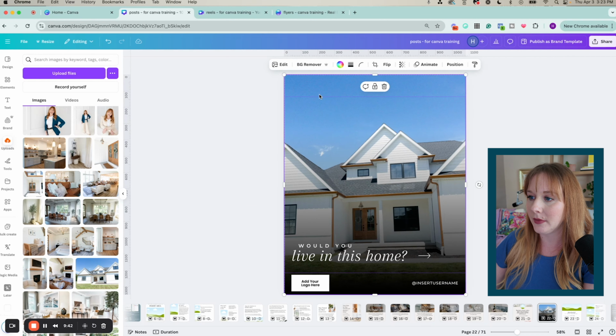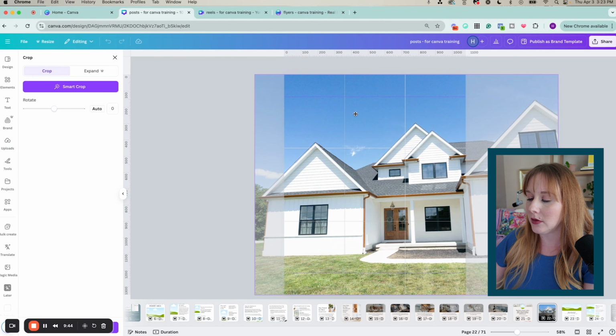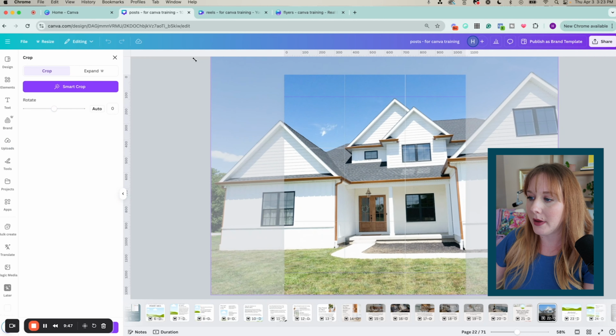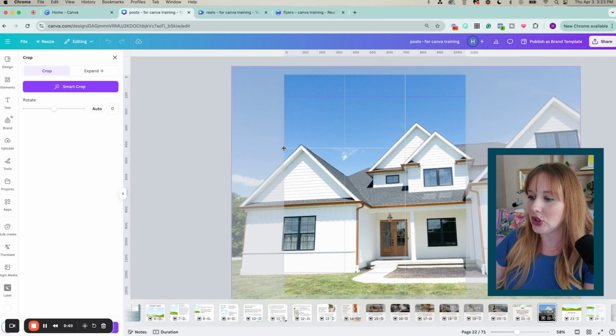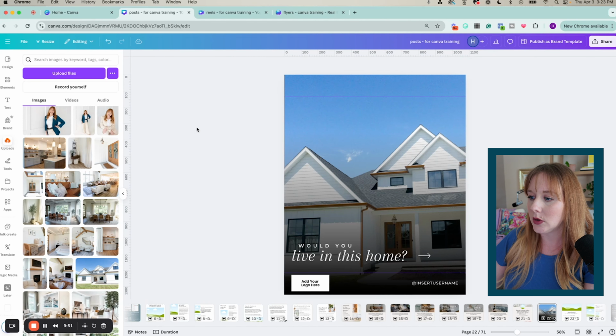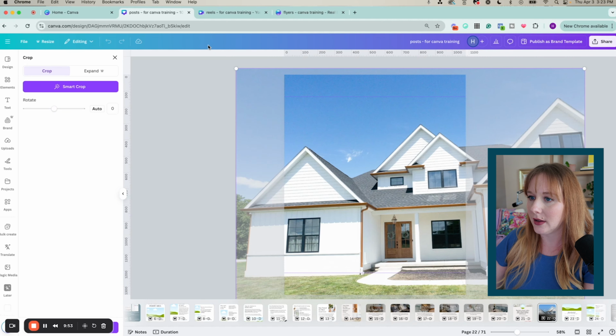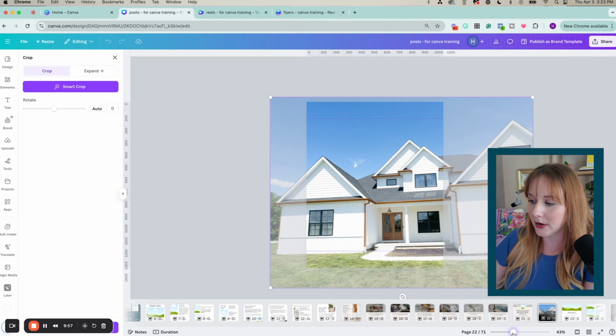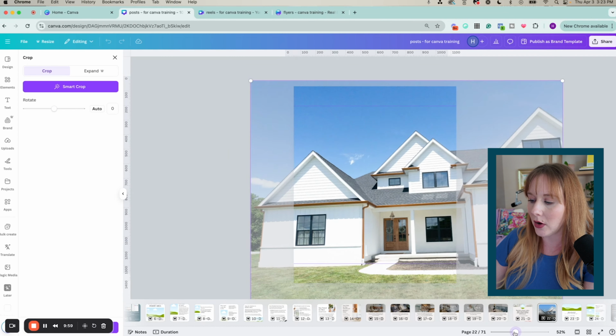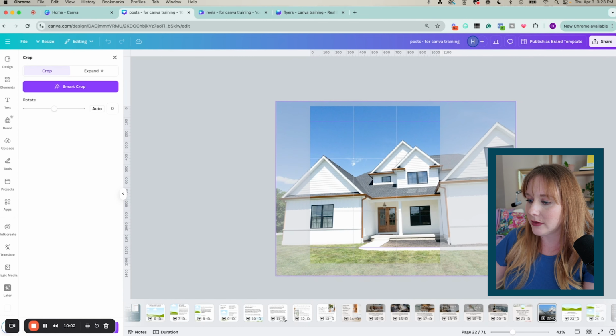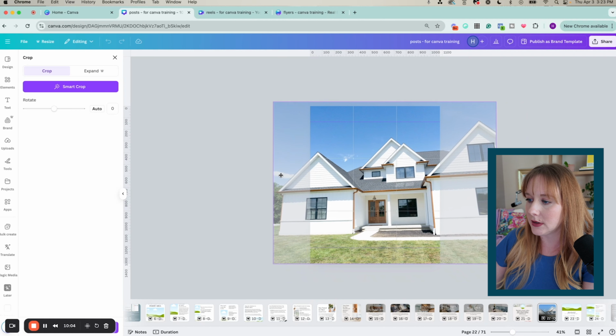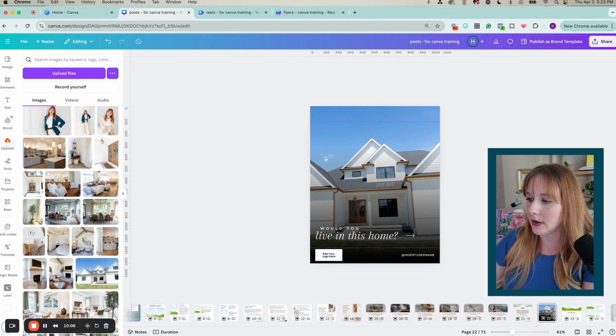You can double click on it, and you can move it around. You can make it bigger or smaller to adjust it in that spot so it looks exactly like you want it to look. Maybe that doesn't look very good. And if I want to see it a little better, at the bottom here, I can zoom in and I can zoom out using that Canva scroll feature. So mess around and say, okay, do I like that?